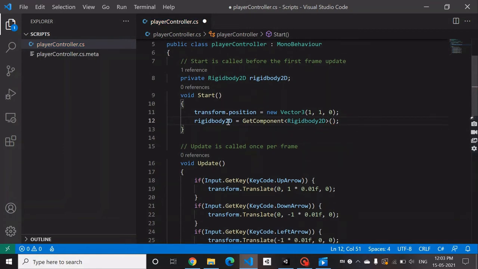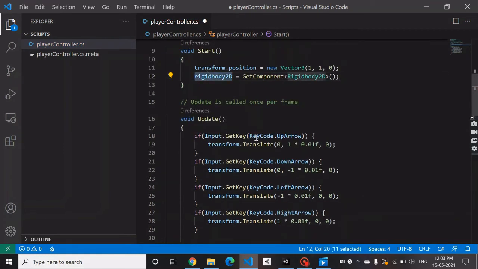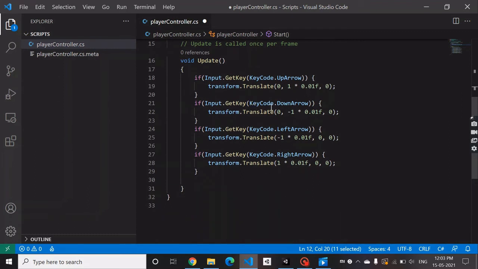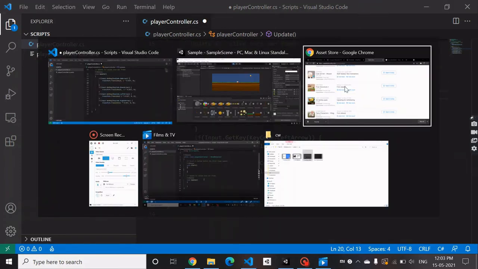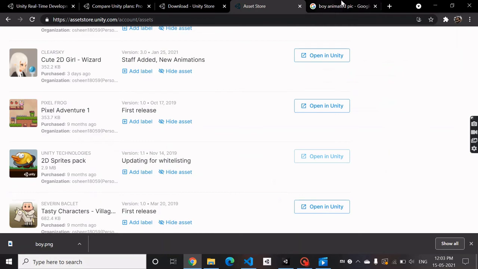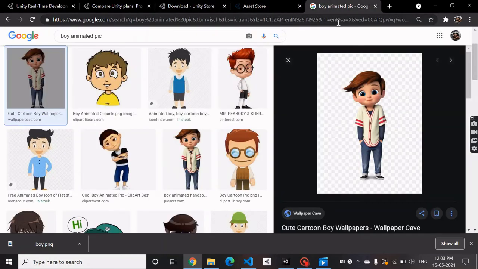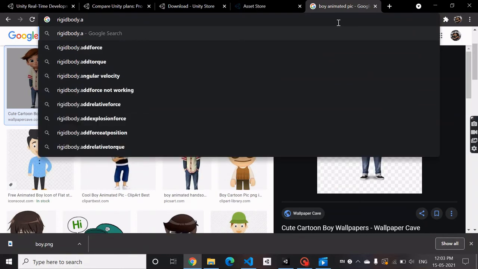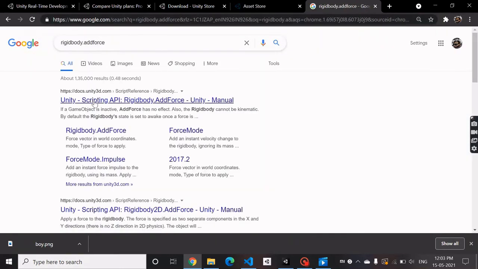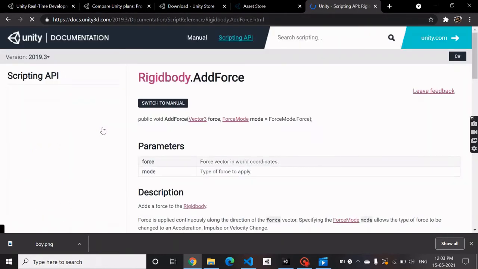Once we have this rigidbody, we can use it in our Update. So here in the up and down, we want to add a force. So let's go to the documentation and search for Rigidbody.AddForce.